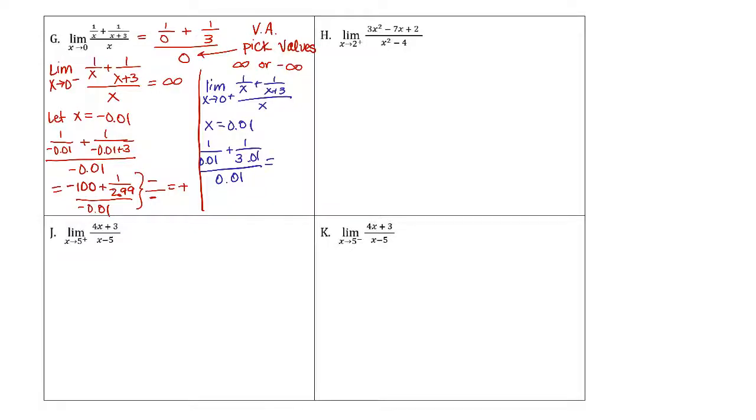So notice again, all of that gives me a positive over a positive, which is going to give me positive infinity. So notice what's happening here. Both sides are tending toward a positive infinity. So based on our limit from the left equaling the limit from the right, this entire answer is going to be positive infinity. All right, not all problems are that endowed though. It just happens to be this one.